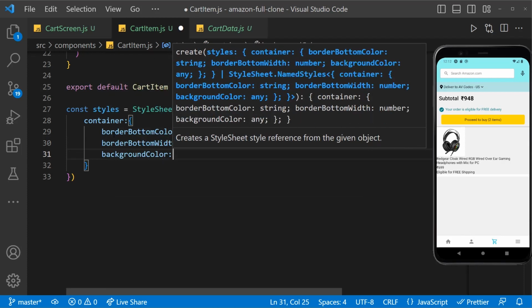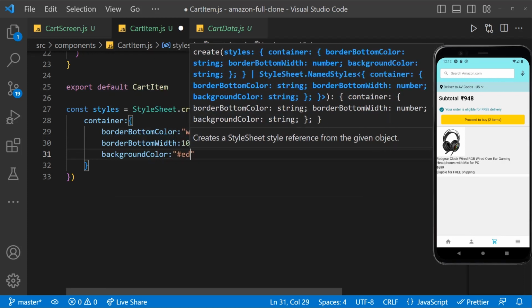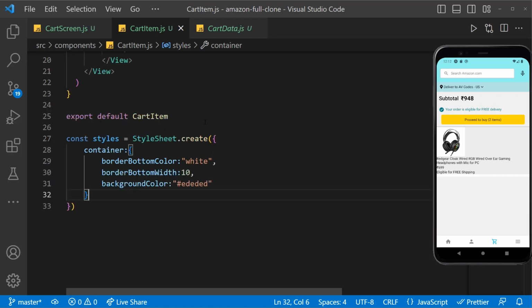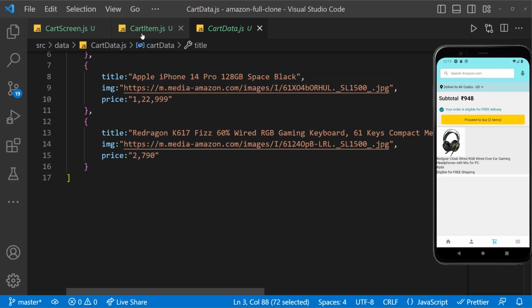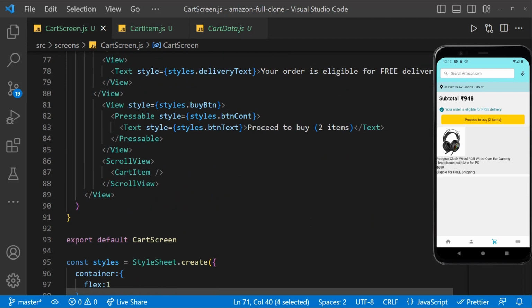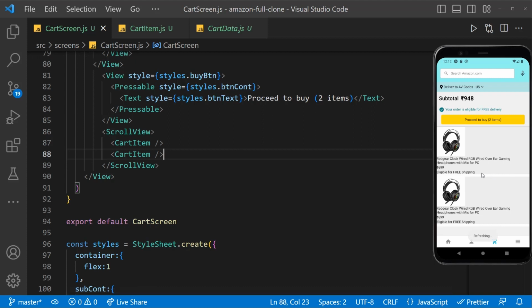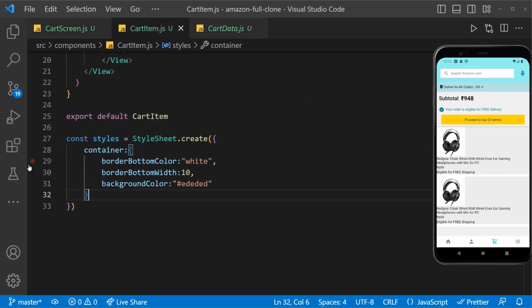And background color. Yep. And we gave it a border bottom color white, because when we are having multiple items, it should be able to show the difference. We'll hit enter. Yeah, now we can see the white border over here. It's to differentiate the components.